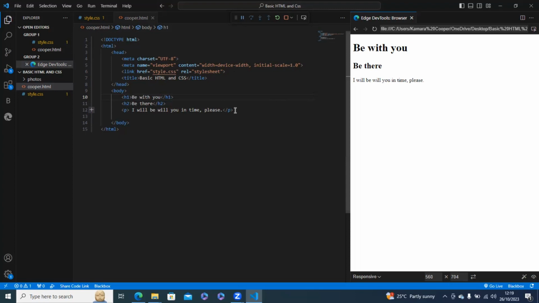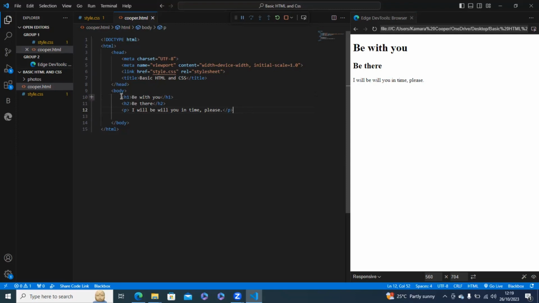We also have an element that only has an opening tag, but there's no closing tag. We're also going to be showing you those elements that only have an opening tag with no closing tag. So this is our P tag. Like I say, our P tag is a paragraph tag, and it's shown on the web page.